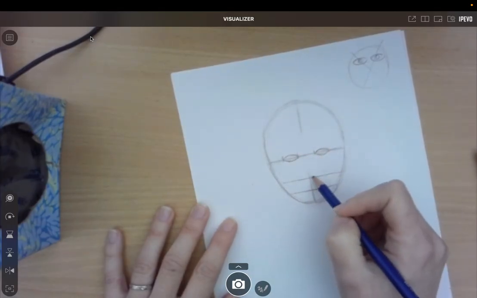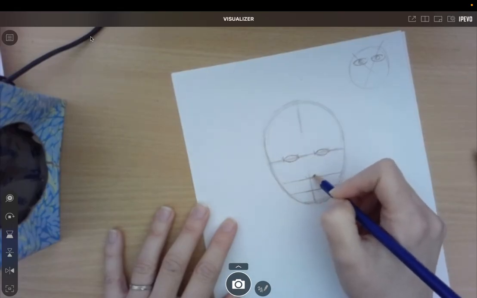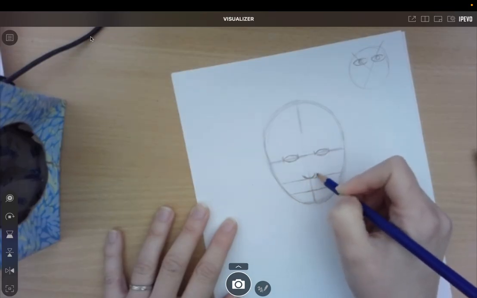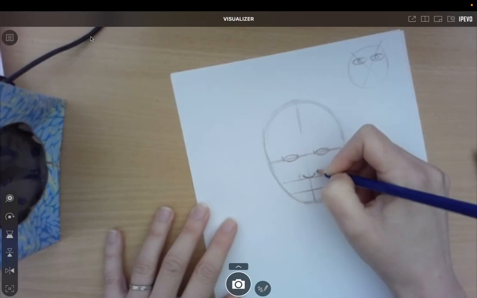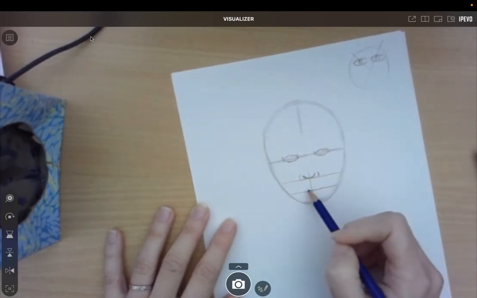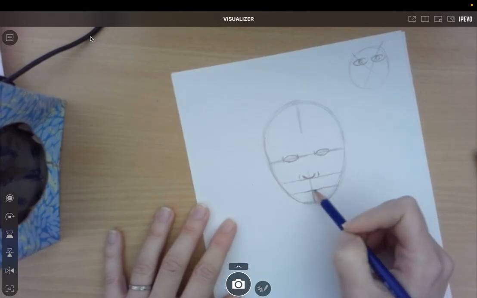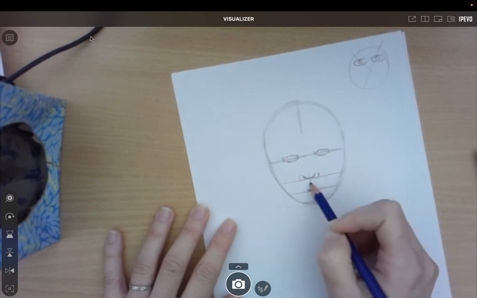This will be the nose line. We draw a soft U to represent our nose sitting on that line, and I like to draw a couple of parentheses around that to show the little wings of the nose. This line right here pertains to the lips, and the bottom lip will just rest on that line.